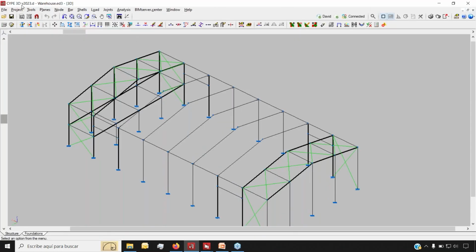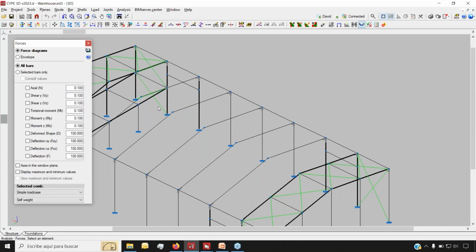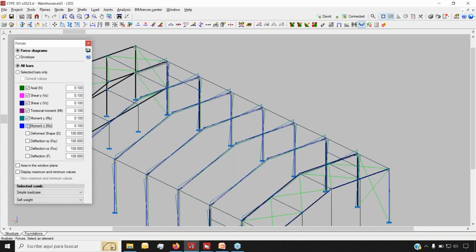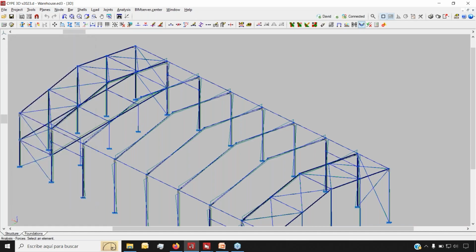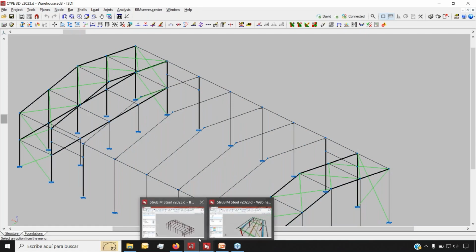You can see here, if we switch back to Site 3D, that we've already sized all of our elements, and we already have all the forces that we're going to use for the final analysis if necessary, because both in Site Connect as well as in StruBIM Steel, we can also design our joints not only from the detailing side of things, but also in the check-in and analysis side of things. So once we're finished with that, we can start a new project on StruBIM Steel.